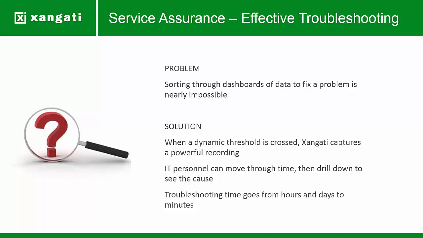It's like police have the little cameras now. You know what happened. It was actually recorded on video. You can go through it. You can see exactly what happened. And so that's one of the things Xangati has that's very, very powerful that people appreciate. It cuts your troubleshooting time down from hours and days to just minutes. Not only for Sam, your best troubleshooter, but also for Jim, your worst troubleshooter, who can also solve any problem in 5 to 10 minutes. Now that's IT productivity, so that personnel can focus on more important things than break fixes.